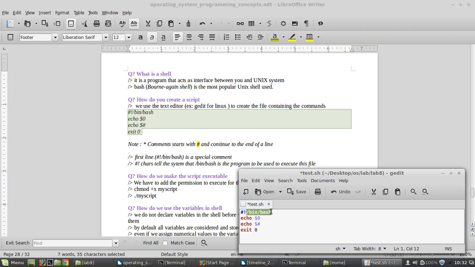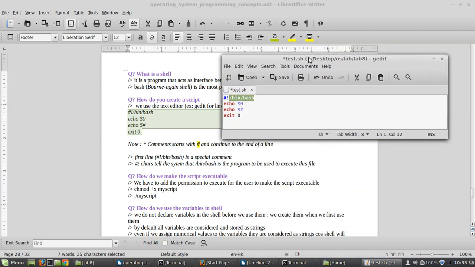So the path is provided here. So the path is this. While you execute any kind of shell, like bash programs, the execution starts from here. So this tells the system, okay, so this is a comment to the system. Actually, this is not a comment to the user. This is a special comment that is used to notify the system that the program has to use this path, that is /bin/bash, to execute this file, and this is a particular bash file. You know, the extension of bash is .sh.